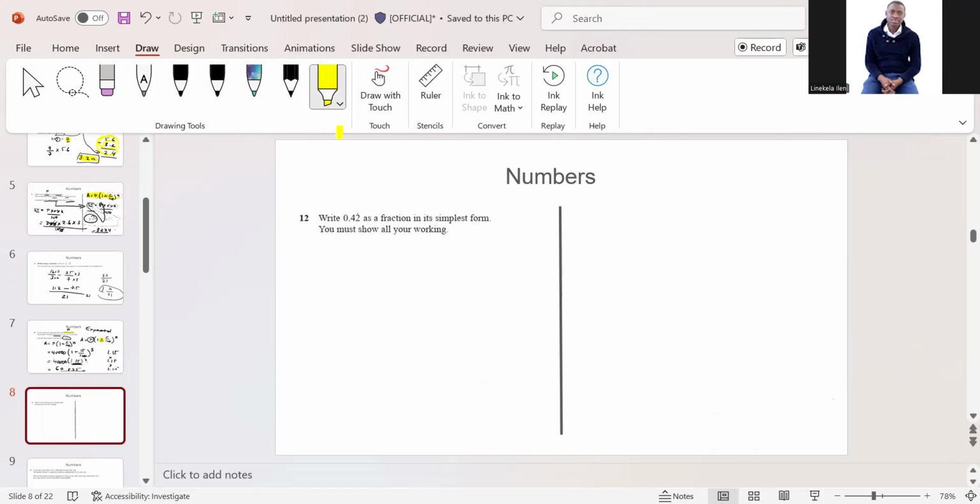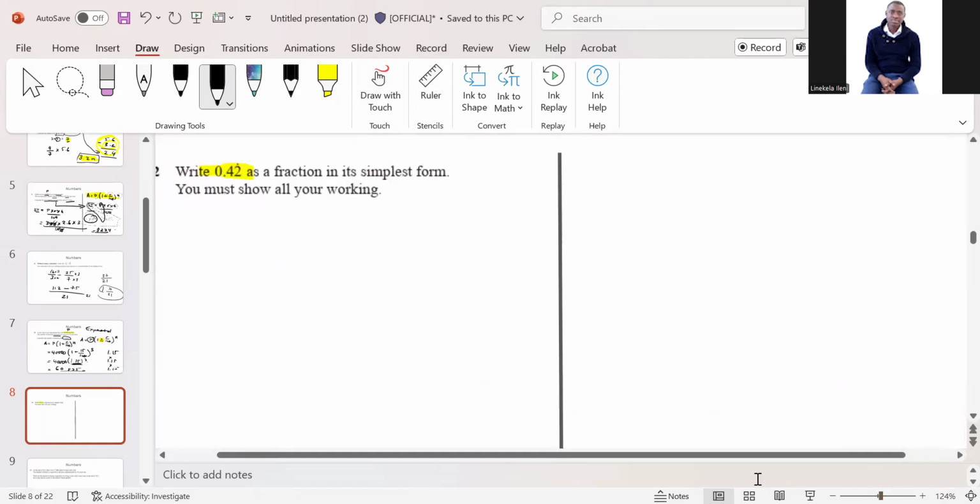Another question that also appears a lot is what we refer to as recurring decimals. Now, recurring decimals basically means you've got a repeating figure or repeating pattern, whichever way you look at it. What's most important is you first take the recurring decimal like that. Usually I like to equate it to F because they want us to convert this into a fraction. So I will just say F equals 4.2, and they put the dot telling you that the one that's recurring is a 2. Then I'll make it recur about 2 to 3 times.